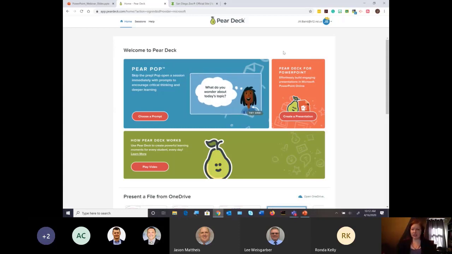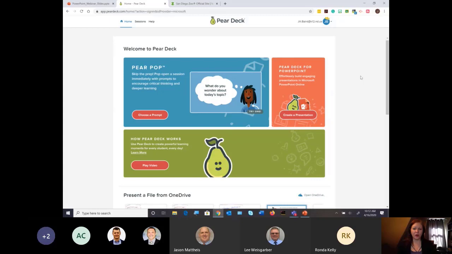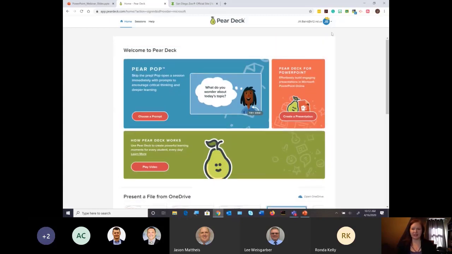So I am logged in here with Pear Deck. When I come up here, I see my email address, so that's my login information. I can go to my account and find more information about what I have listed in here. I can see how many days I have left with Pear Deck Premium, so I see that I have 81 days left. I can always upgrade my account from here, or just leave it until my 90 days are up and I will go back to being a free version of Pear Deck.